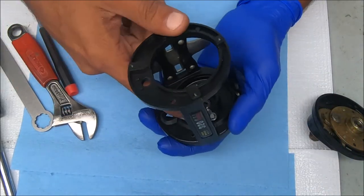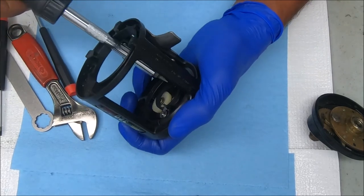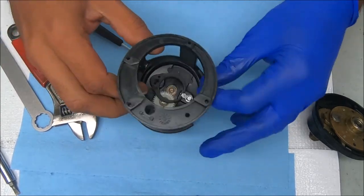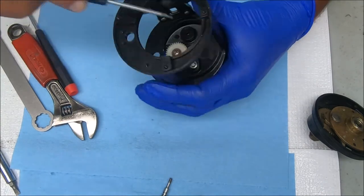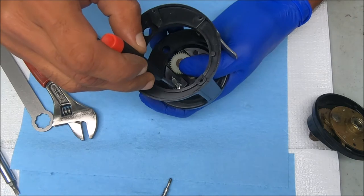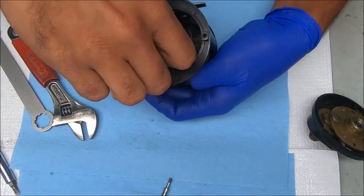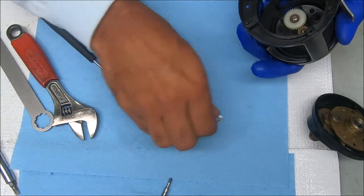Alright, so let's get to the clicker and that idle gear on the bottom there. I'm going to remove that screw that's inside there to get the clicker off, or the ring off. It just pops up. Now we can go ahead and take out this click tongue here, and this is a little tricky. You have to stick your screwdriver in there, small flathead, just kind of twist it in there, and it should come off. That just drops out, and it's just those three pieces.